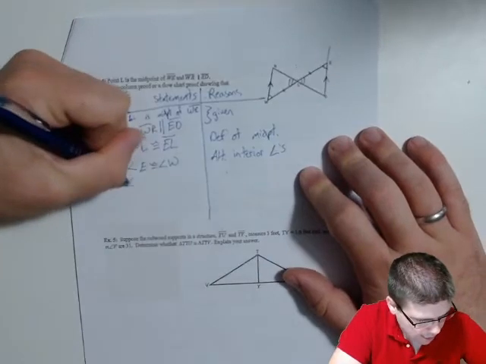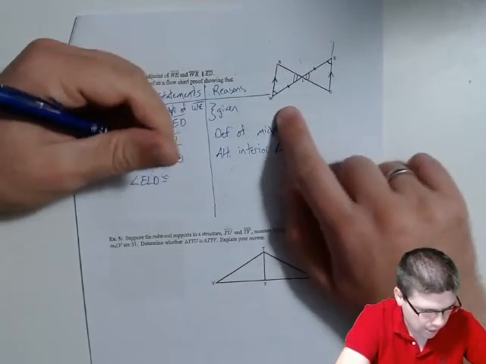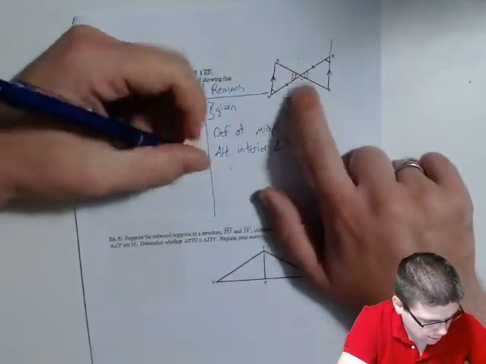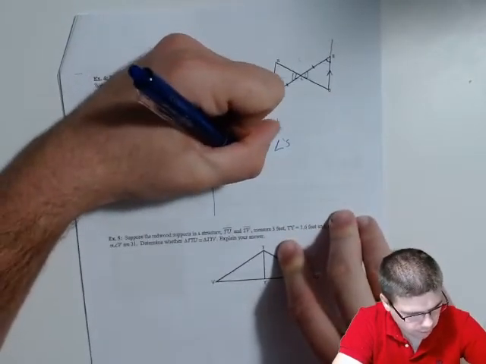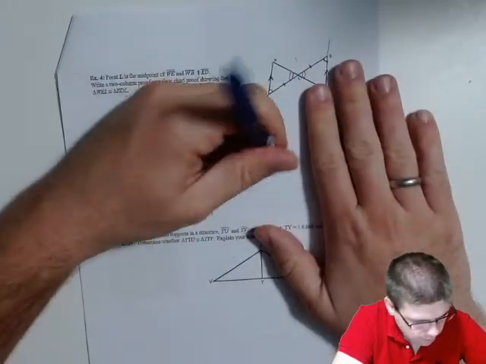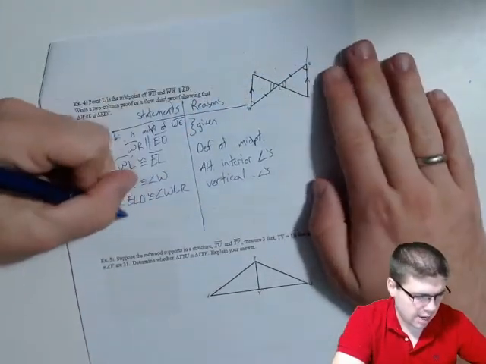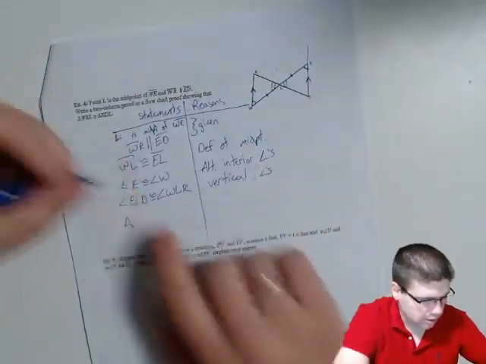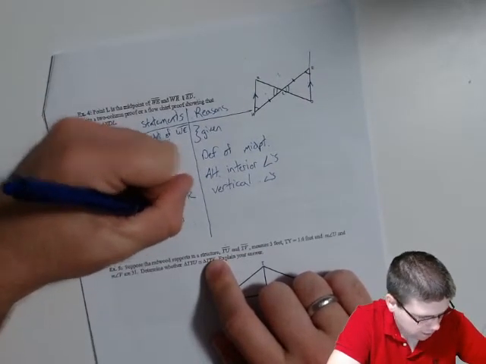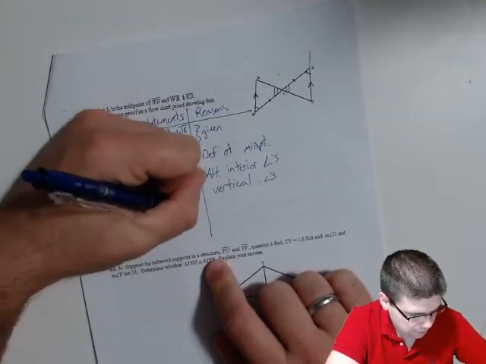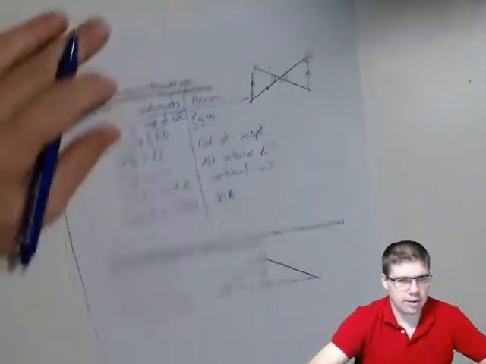So we could also say that angle ELD is congruent to angle WLR, and that is vertical angles. So another potential justification you can use. Vertical angles. And so then at this point I have angle, side, angle. So we can say that triangle WLR is congruent to triangle EDL, and that is from angle, side, angle. But like I said, you could have done angle, angle, side if you wanted to on that one.